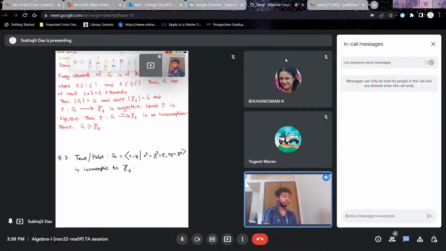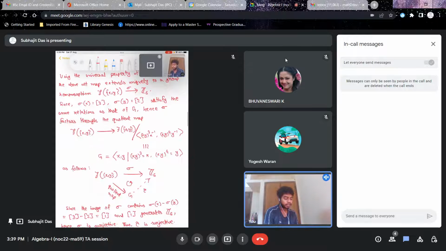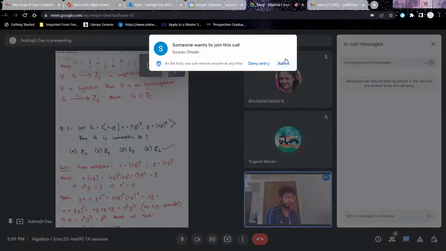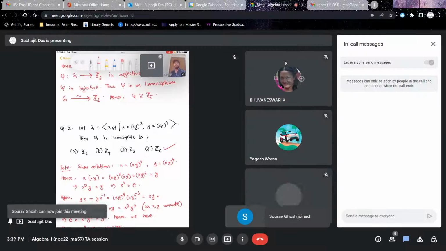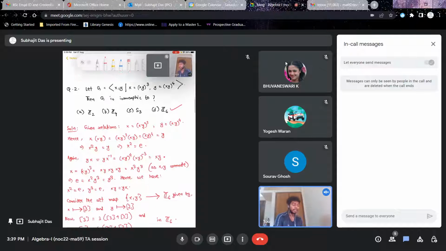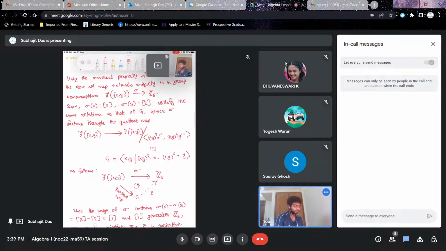Yeah, so moving on. We are asked to find out whether this statement is true or false, that this group G, which has this presentation, is actually isomorphic to Z6. But since we were already concerned with question 2, and in question 2 we are given a group G which has this particular presentation, right? That G is generated by x and y, and these two relations hold. From these two relations we obtained that x square is identity, y cube is identity, and xy is yx, right?